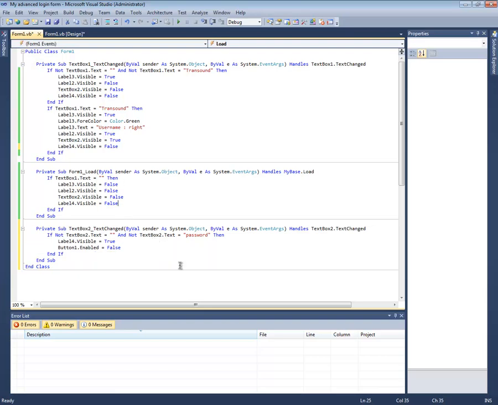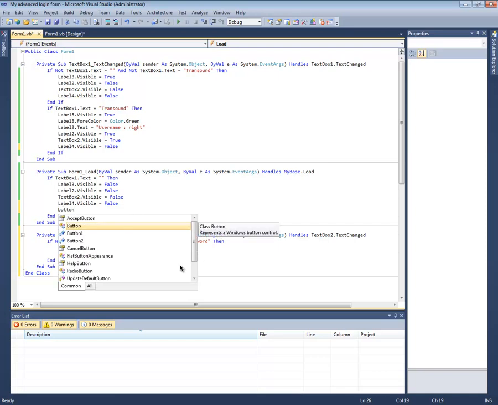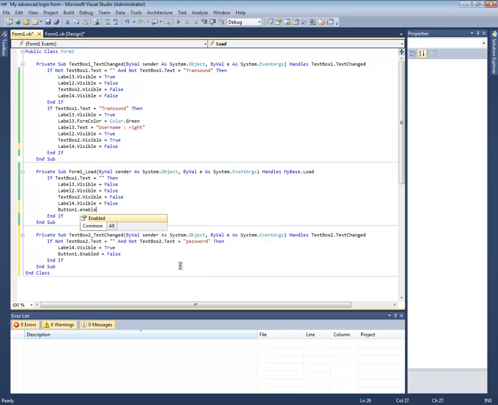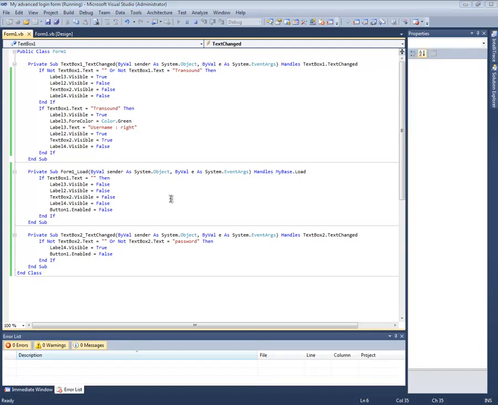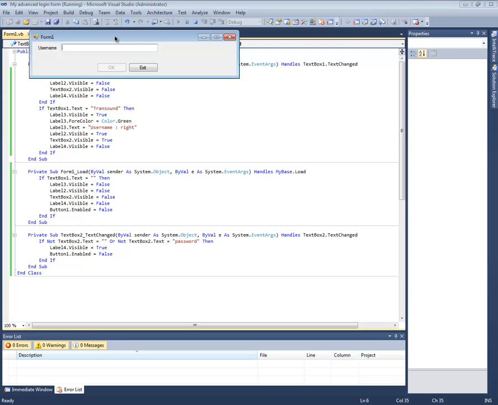We will add it here also, button 1 dot enabled equals true, false, sorry, false. So let's play it. I think it's all working good.